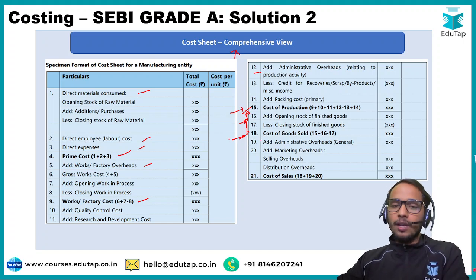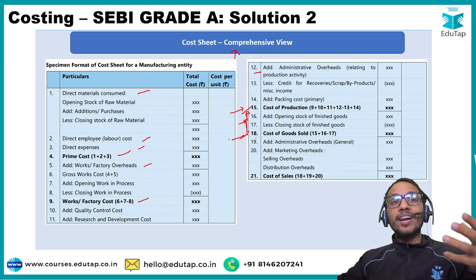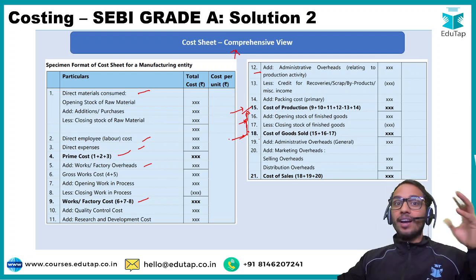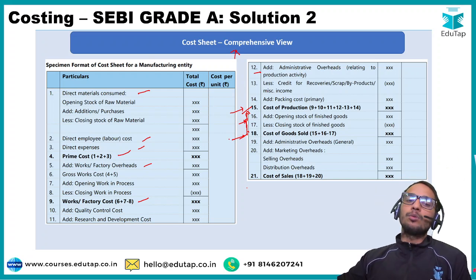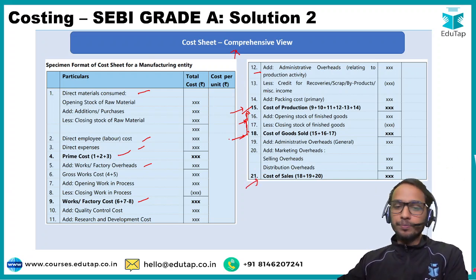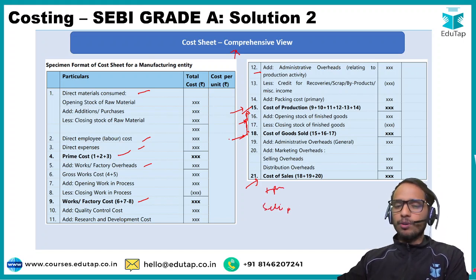That's it, right? Now after the cost of goods sold, you are going to add general administrative overhead and your selling and distribution overhead as well, to get to the cost of sale. That is your final item, right? So after this you can also add profit margin, then you will have the selling price of a particular unit or in aggregate as well, right? Or you can say revenue.